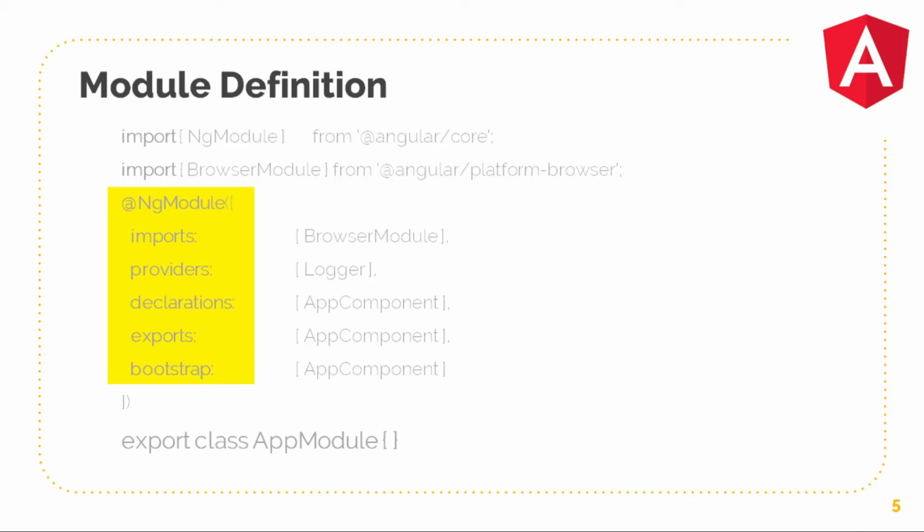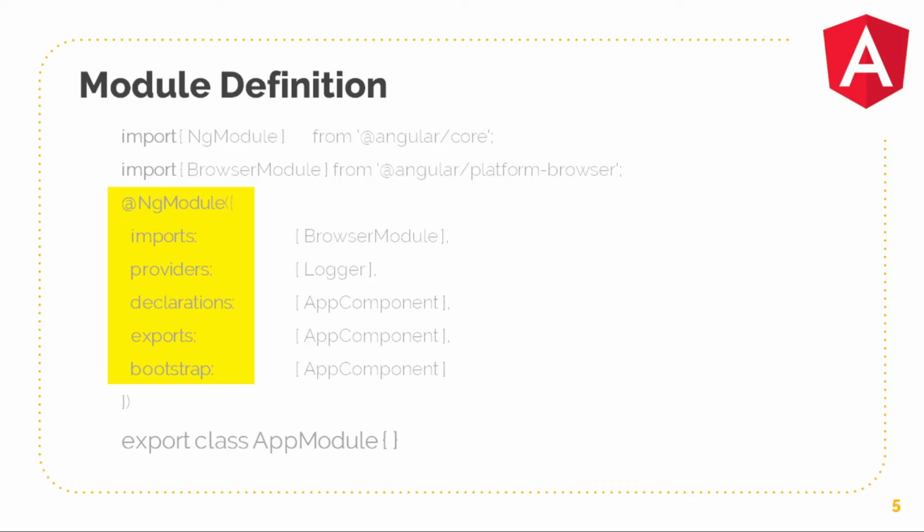Note that only one root module, that is app module, should set up the bootstrap, as bootstrap defines the starting component of your application. The other type of modules, which is termed as feature module, can have components, but they cannot bootstrap the application. We will be discussing how to create a feature module in our later sessions.